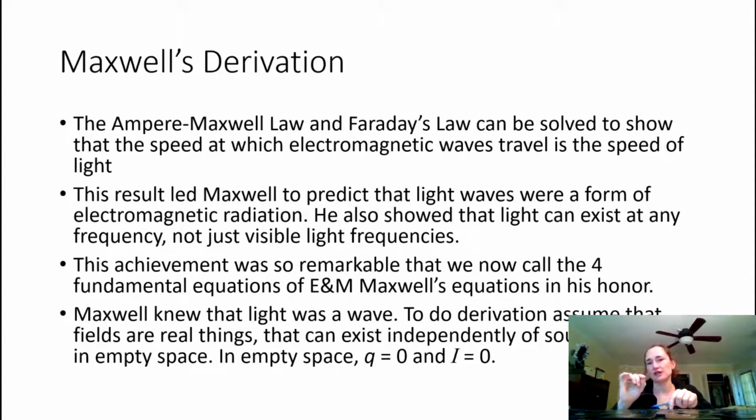He also proved conclusively that light in a vacuum travels at the speed of light, c, which is 3 times 10 to the 8th meters per second. So he said light's a form of electromagnetic radiation, and he showed that fields were real things by showing that they could exist in empty space and that light was a self-propagating transverse electromagnetic field.